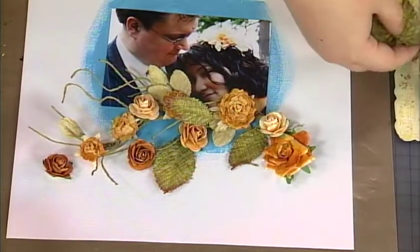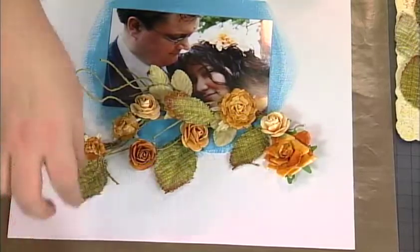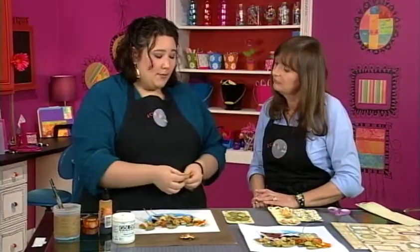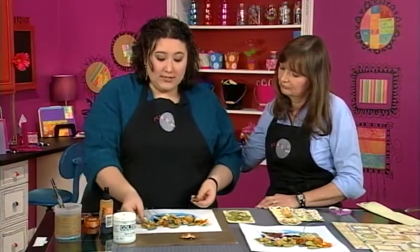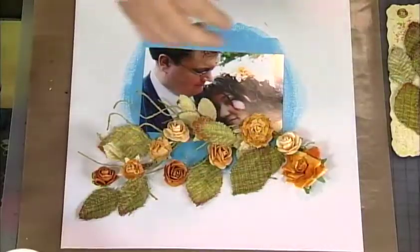Okay. Now, how are you going to stick this all together? Well, I think there are a lot of different fabulous adhesives out there that work. My personal favorite is a gel medium. I like to use a heavy body gel medium because I feel like it really holds things in place. So I just continue playing with these, putting them out.